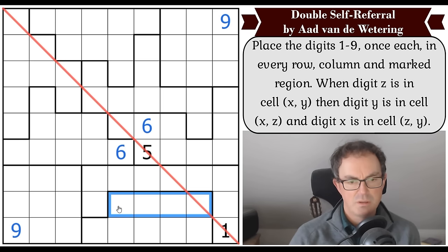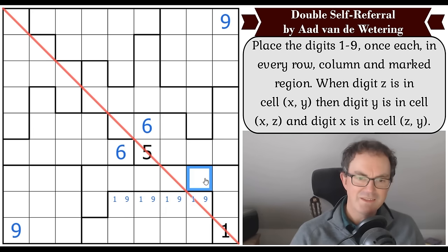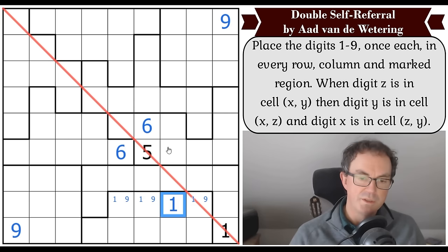Yeah, I mean, it is instantly interesting, isn't it? If I just put 1 and 9 in there, that cell, for example, I don't think that can be a 1. Because if that's a 1, I think that is going to cause that to be a 1, and it's in the same region as that 1. Let's just check that is correct. So that is row 8, column 7, equaling 1.